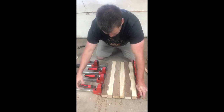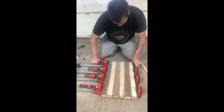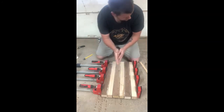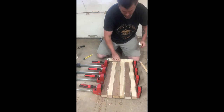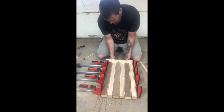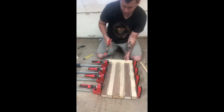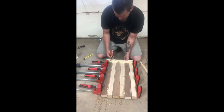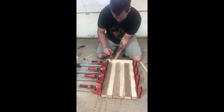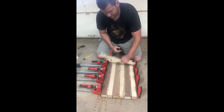All right, like I said, not a lot of pressure yet, just enough to get them to touch. Okay, now we'll go ahead and put these on. I got just Tyvek tape on some wood. I do want to make some other ones that stand a little taller once I can start doing my glue ups off the floor, because right now that's about all the space I have underneath to get these clamps on.